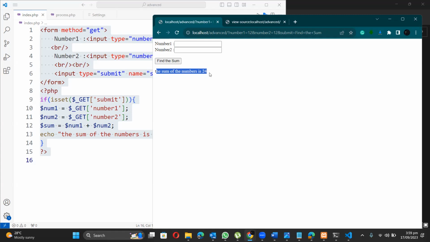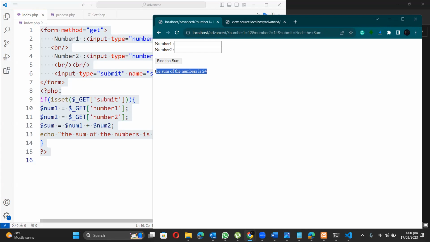If I wrap isset around a specific variable, it will check if that variable has been set, has a value. So if that variable does not have a value, then it is going to tell you that it is false. If it has a value, then it's going to be true.